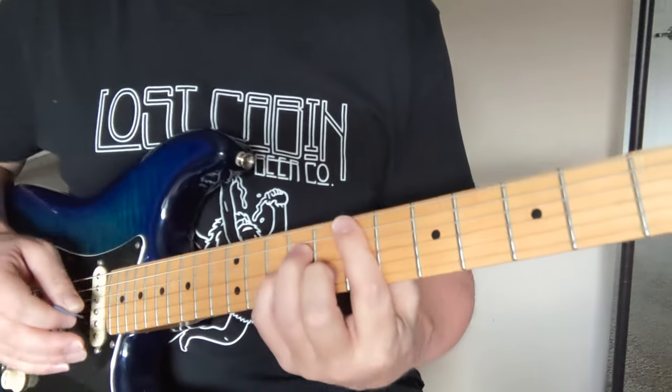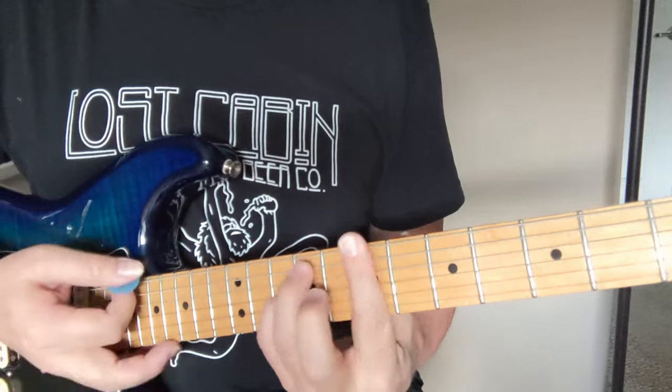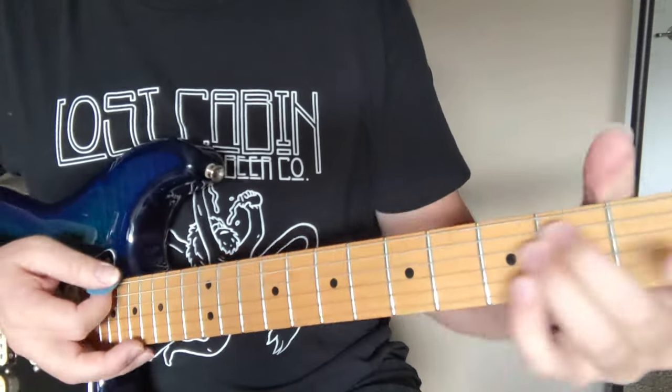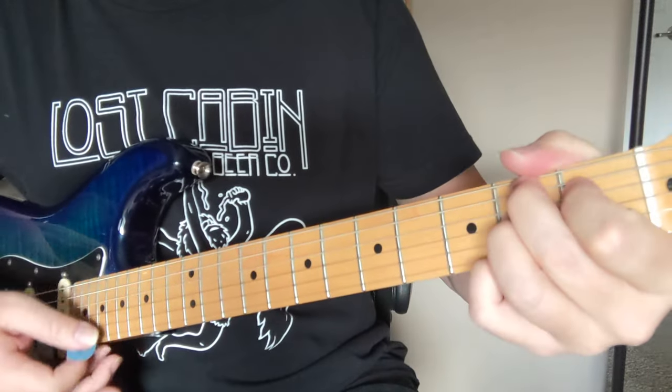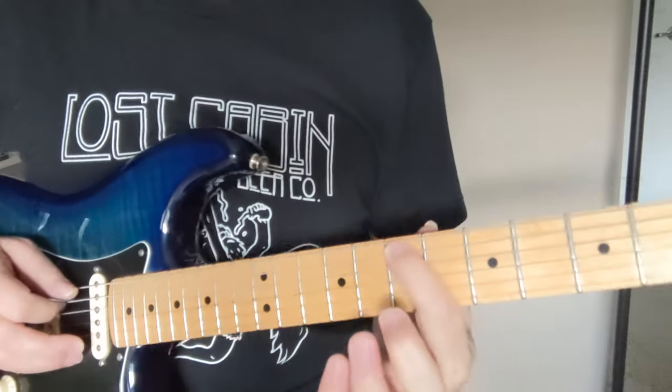So let's talk a little bit about that E harmonic minor scale. This is what you're going to play over the E minor to B7, wherever you want to do it down there. But let's look at the scale here. It's going to start on the 7th fret of the A string.